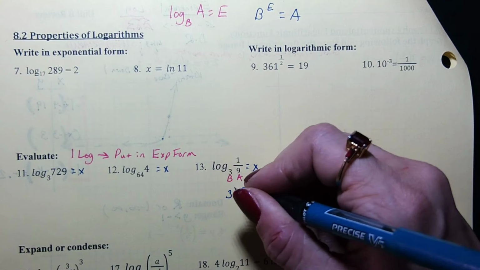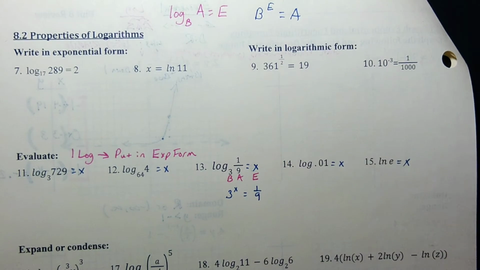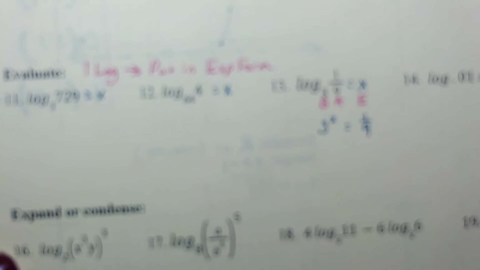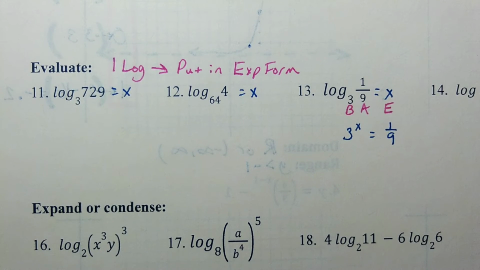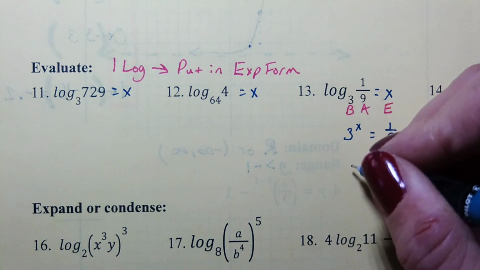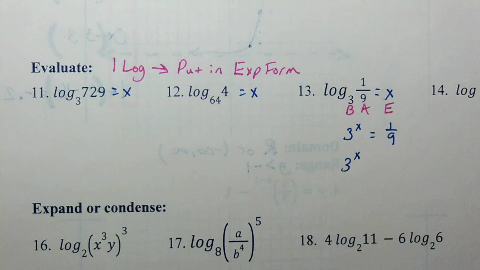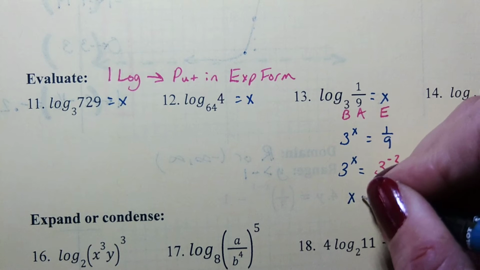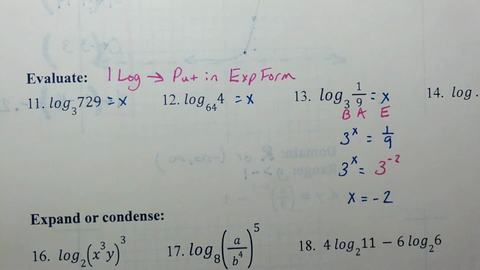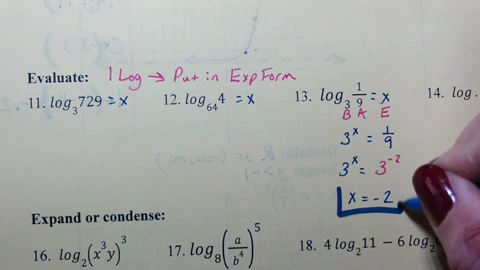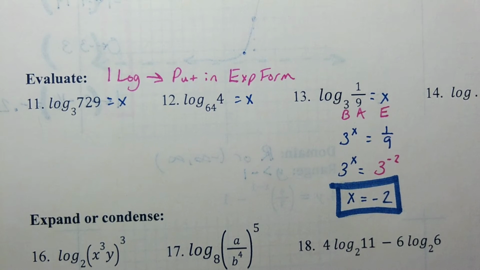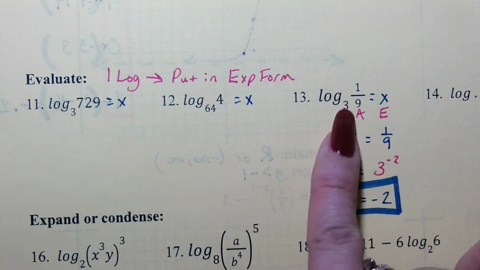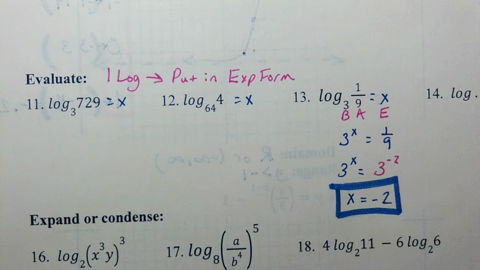So then 3 to the x equals 1/9. At this point, you can either use your mental math skills or you can do what we were doing before the homework quiz and solve this as an exponential. Can I rewrite these as the same base? Sure. 1/9 is the same as 3 to the -2. So x equals -2. Final answer. If you're like, wait, what about checking, Ms. Cairo? Since we're always going to be solving for the exponent here, notice that all of our answer parts of our logs on this section are already greater than 0.